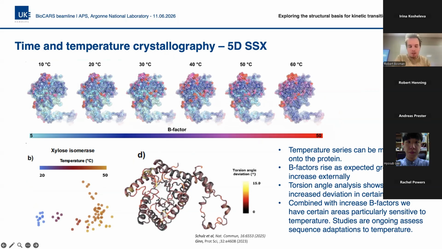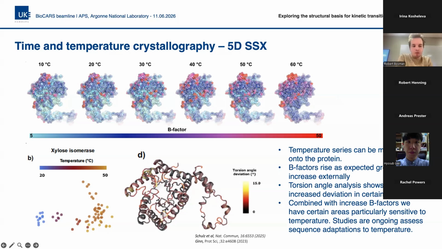This is not too unsurprising, but what we can then also do is use Helen Ginn's rope analysis. This looks at the structure's torsion angles, or ideal torsion angles, and then measures the deviation in the data of the torsion angles from what's expected. And we can compare all of our structures in rope space, so torsion angle space, and we can see that there's a clear axis along which it proceeds with temperature.